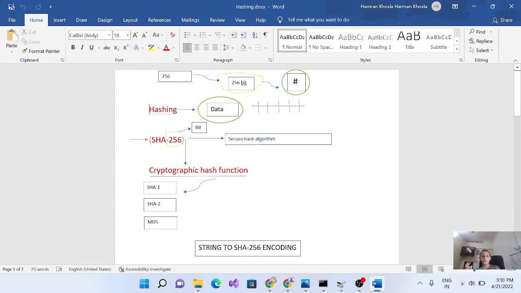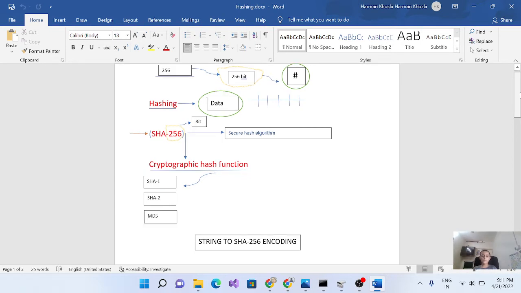The cryptographic hash function is all these functions, all the functions of cryptography, like this 256 bit one. So these are the hash functions. Now I will show you the hash value of the 256 bit size.